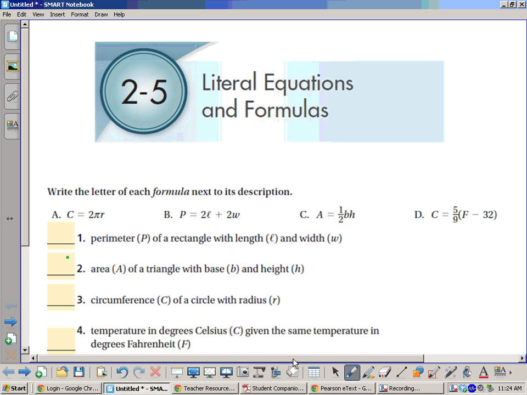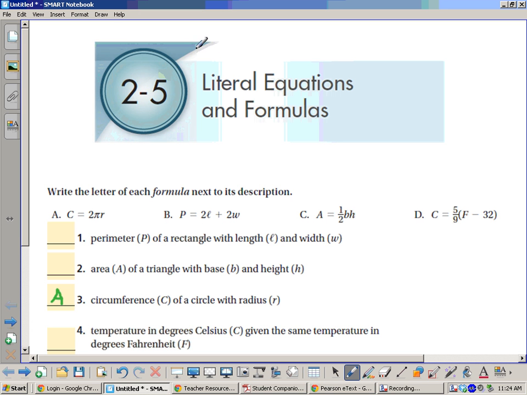for the purpose of, well, let me undo that. Sorry about that. For the purpose of using them later on in this lesson. C equals 2 pi r should look familiar to you, and that has to do with a circle. So anytime you're dealing with pi, this is the symbol pi, which you should know is 3.14 approximately. And this has to do with a circle. So that would be number 3 here. So A is going to be number 3.